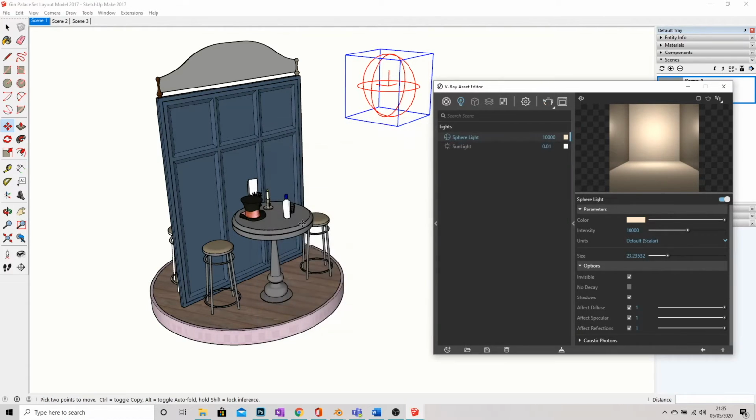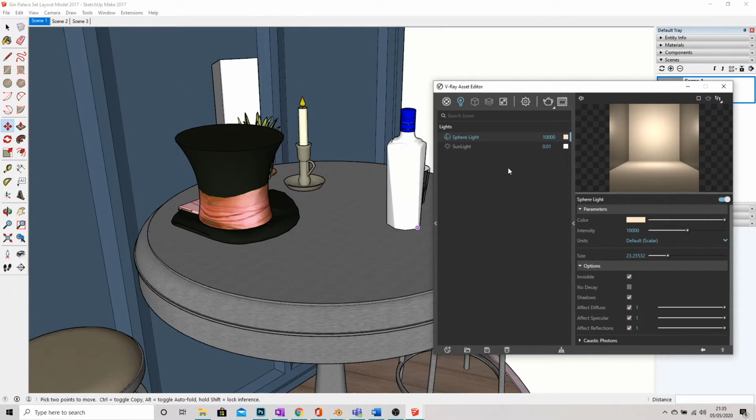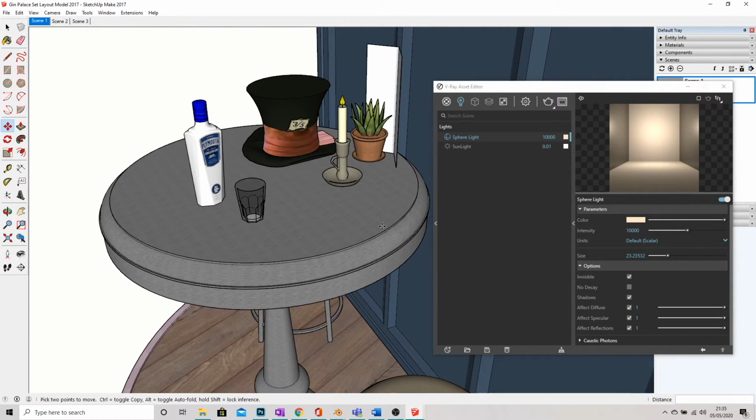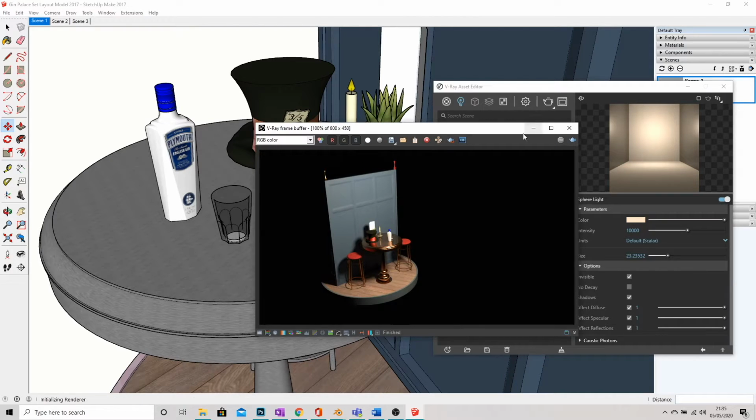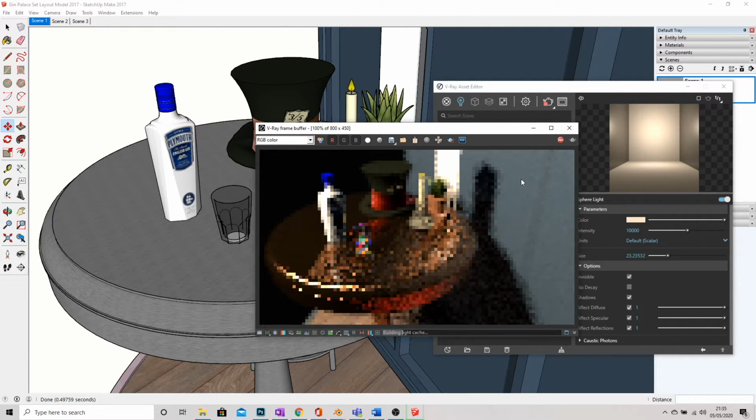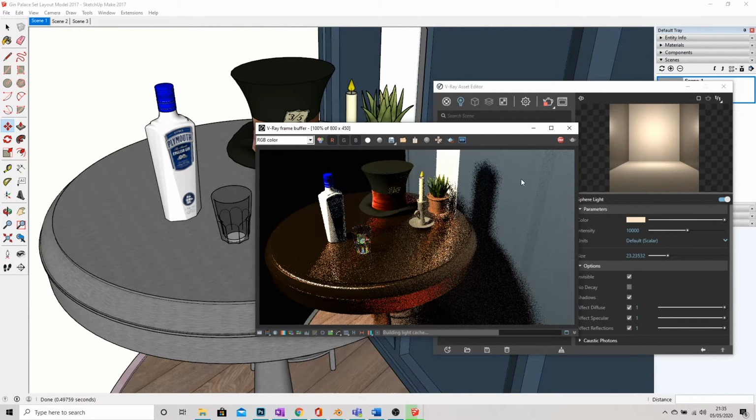Let's just zoom in and make sure everything looks okay from a close-up view. Yeah, that's not bad at all. I mean, you see, we've really spent no time at all doing this. Imagine what you could do if you spent just a couple of hours really refining everything.